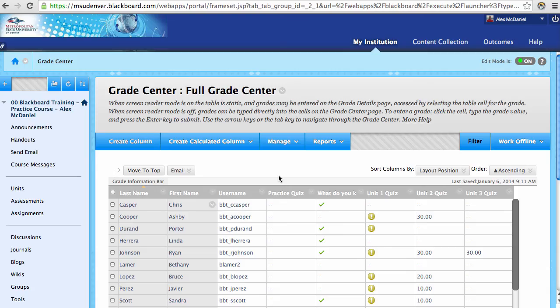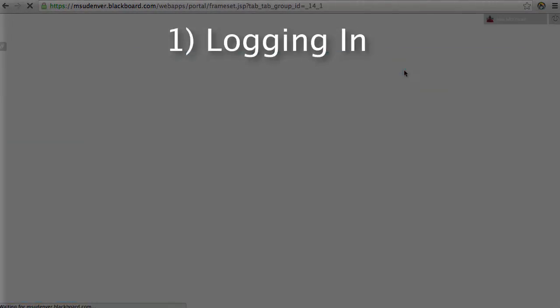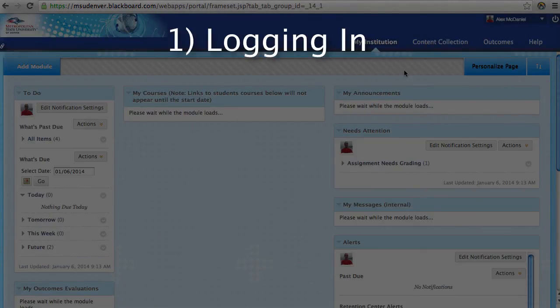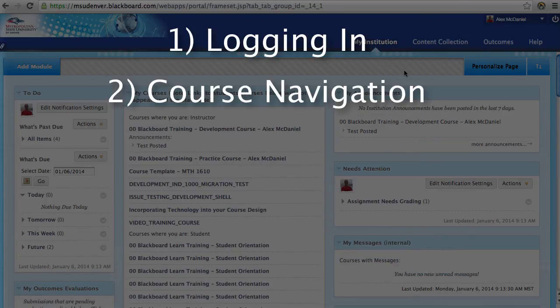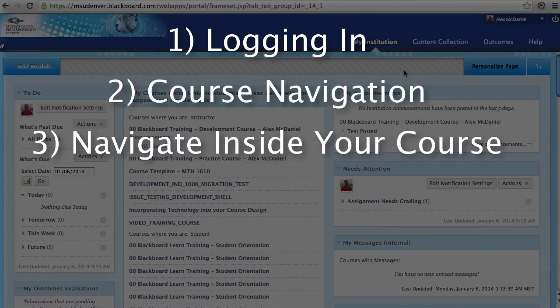But in the end, what we've done is we've gone through and we've covered how to log in. We've covered resetting passwords and things like that. We've covered the course location, how to navigate between my institution and how to navigate back into a course. We've looked at the course navigation menu itself, how to navigate all around through there. We've discussed the edit mode on and off. And we've looked at the difference between the course menu and that management menu that was back down there on the left, that powerhouse, that engine.